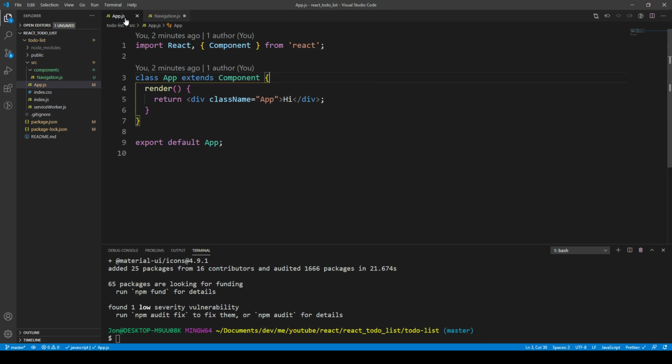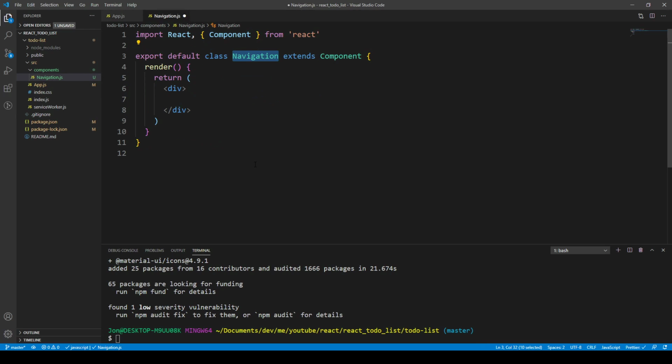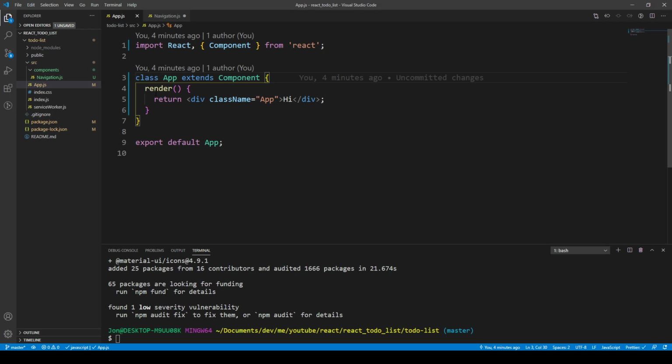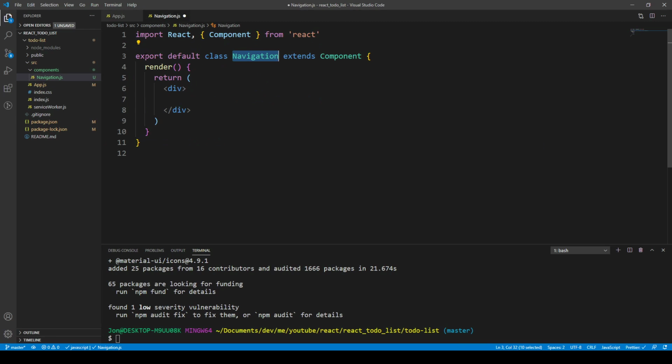And we can actually see that this is quite similar to the main application, where we're importing React and Component. And one thing to note is to use these components elsewhere, we need to export them. And there's two key ways of doing that. One is we can define the class and then we can export it, or we can just export it in one go. So it just really depends on your preference.